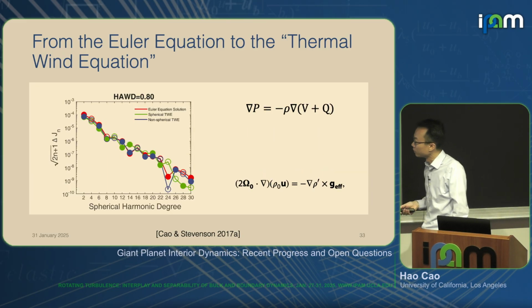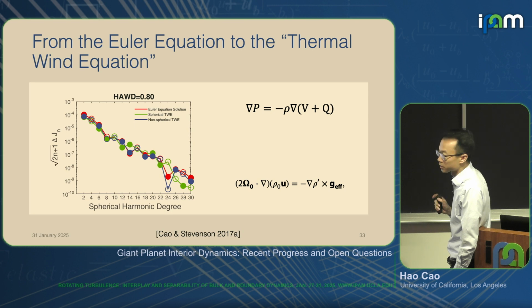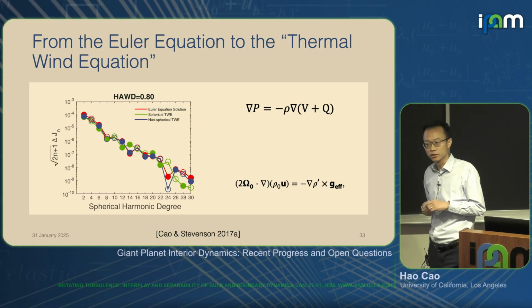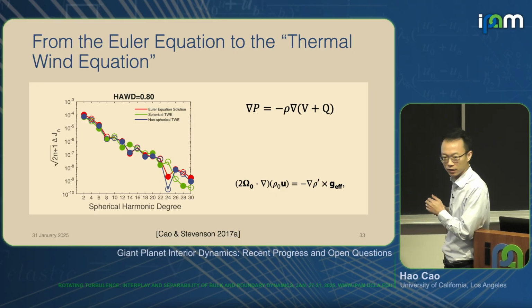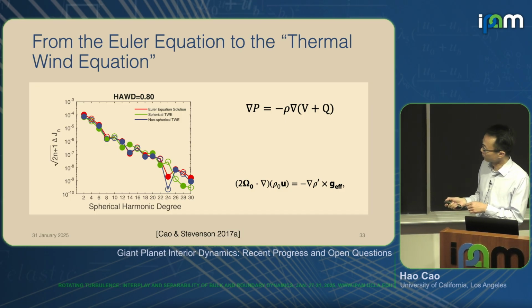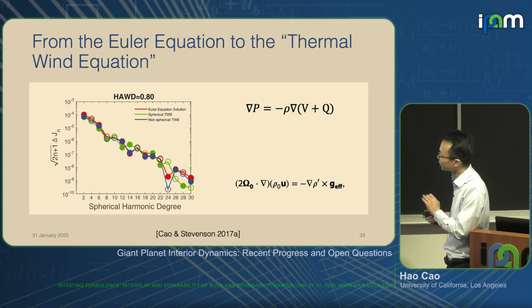So this is what you do. For this cylindrical case, I can compute the exact solution, taking into account all the terms. I can also just do a simplified calculation, integrate this thermal wind equation, and get my gravitational perturbations. If I plot them all together, this is what they look like. They pretty much agree with each other, to about the 10% level. If you look at the exact details, they do deviate from each other. But this much simpler equation does capture the order of magnitude, and not only the order of magnitude, I would argue.